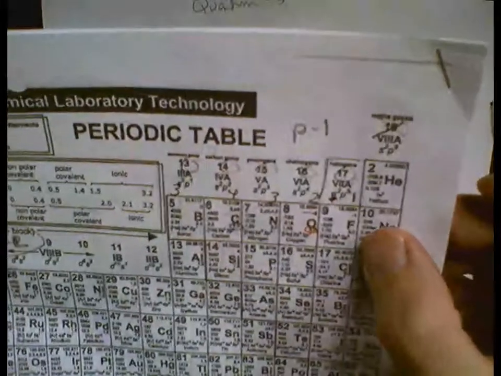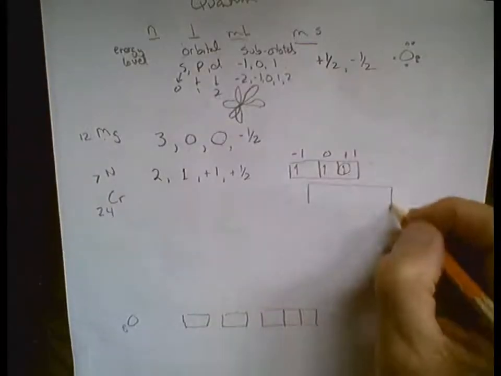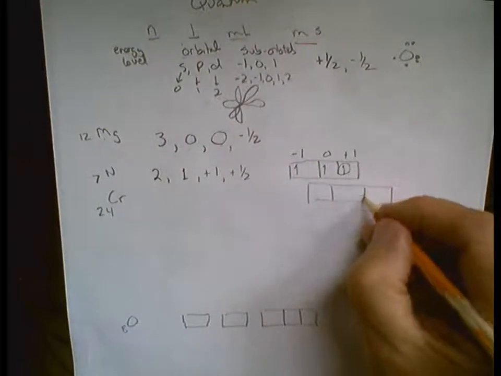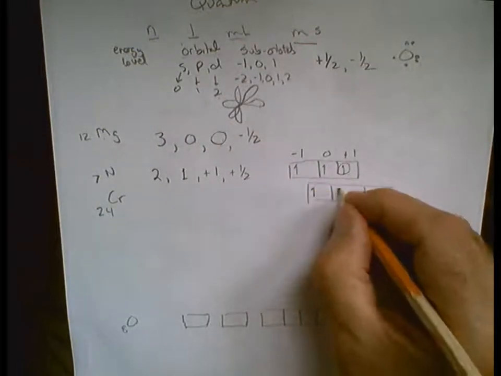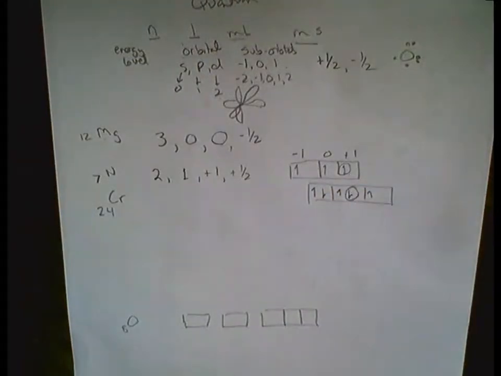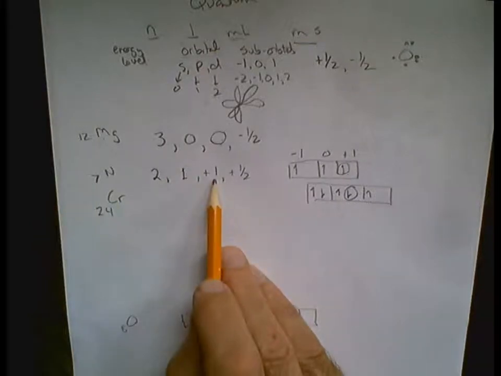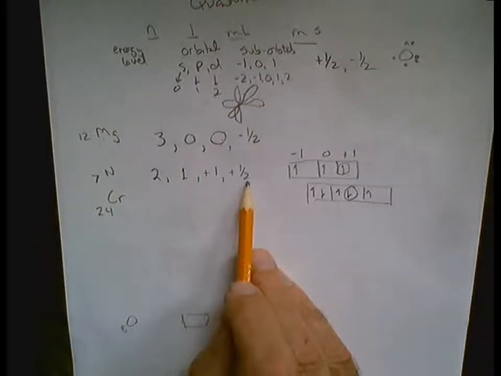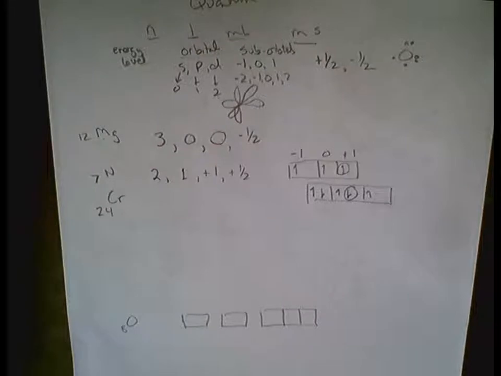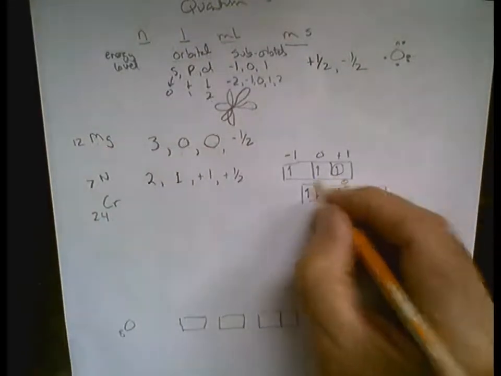Let's say that we were doing fluorine. I just want to repeat this. If we were doing fluorine, and it is the 5th one over, we would go 1, 2, 3, 4, 5, circle the last electron you drew. So for fluorine, my numbers would be 0 and -1/2, okay? Because this one's facing down and it's in the zeros.